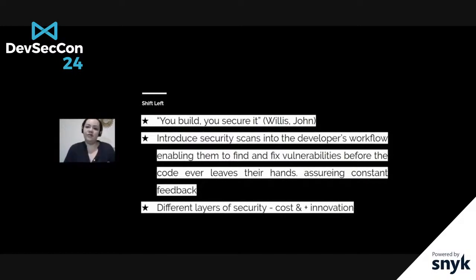Ensure constant feedback. The concept of shift left is the most important one of this talk, because this is the context that will stop InfoSec pros from being seen as the bottleneck of innovation.